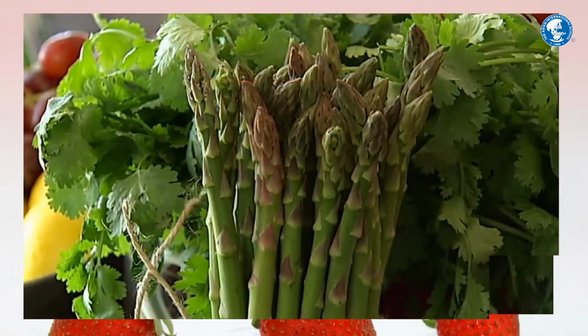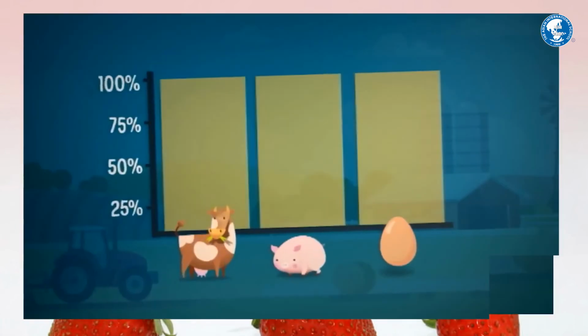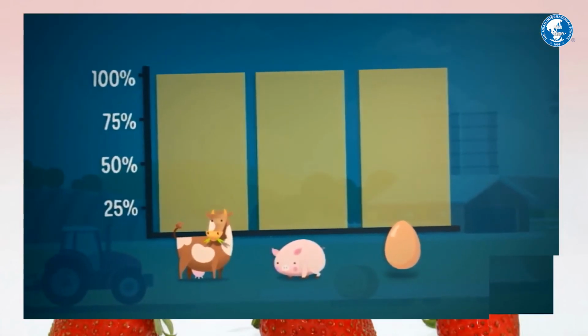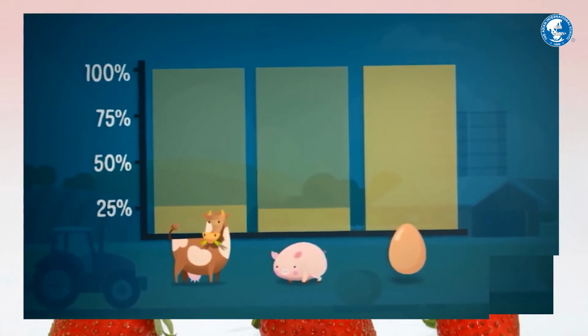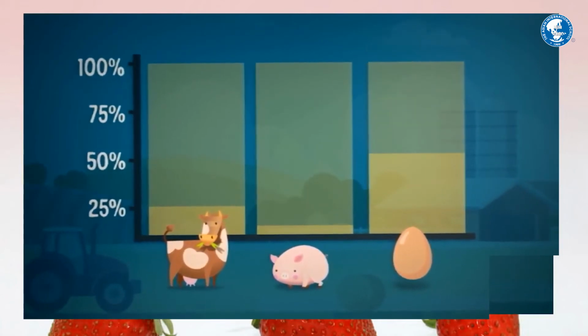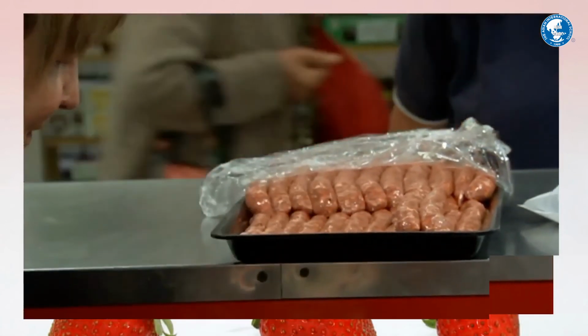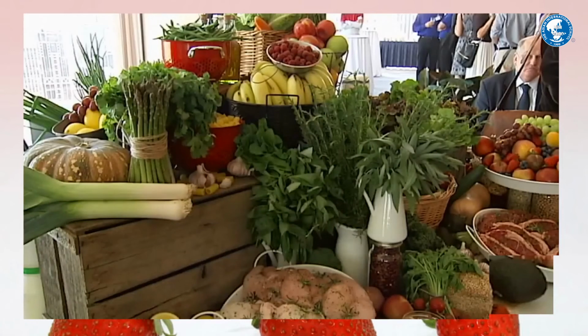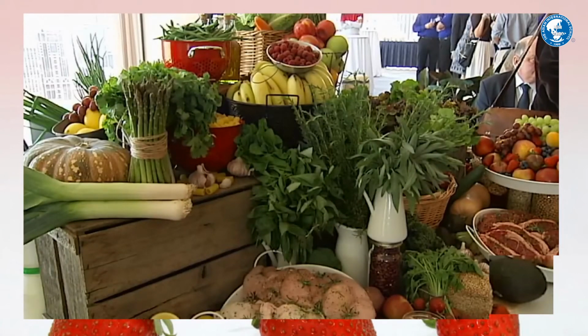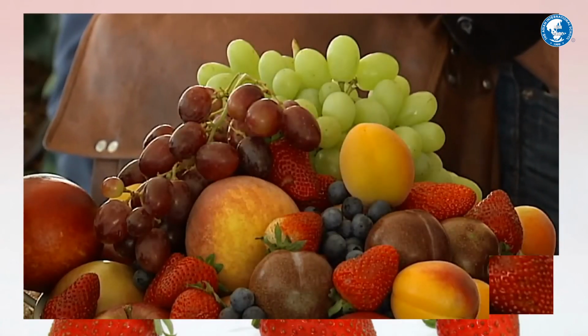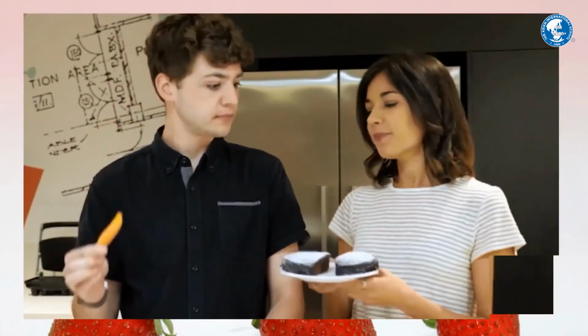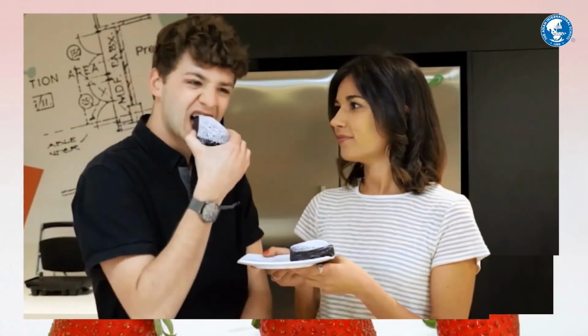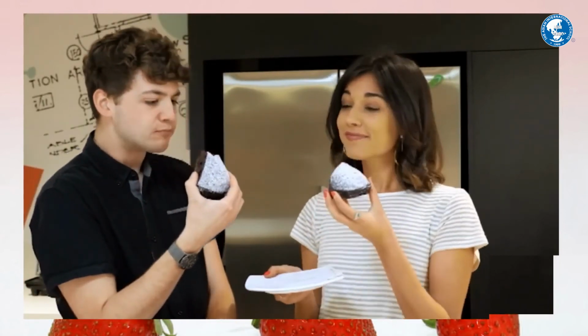The study says to prevent permanent damage to our planet, the average world citizen needs to eat 75% less beef, 90% less pork, and 50% fewer eggs. Of course, not everyone's going to go vegan or give up eating meat completely, but swapping your beef for beans or your chicken for chickpeas every so often might not be such a bad idea. Alright, Jono, try this. This is vegan? Yeah. It's not all other food.